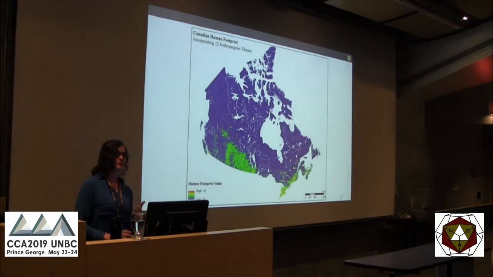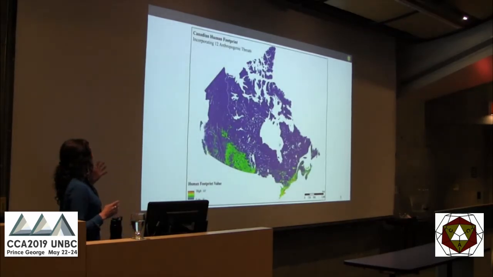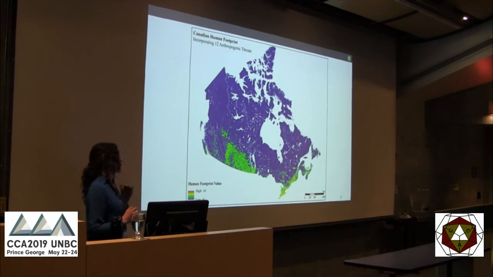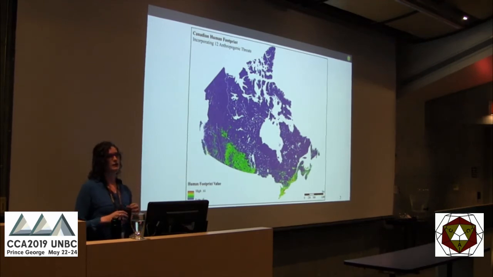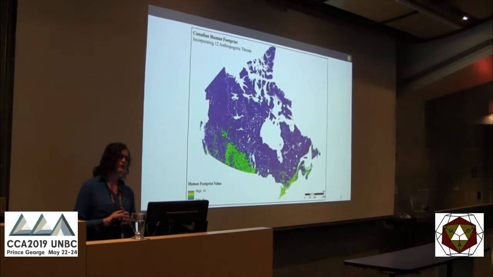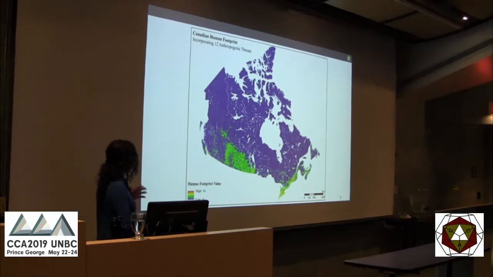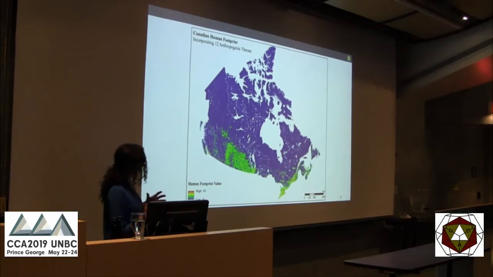So this is the human footprint map of Canada, and I'm showing this similar to the global one. So I use the same scheme for colors. So those areas that are most wild are in blue, and then those areas that are most human dominated or under the highest anthropogenic threat are in red. And so we can see a few things here, but it doesn't really give us a great idea.